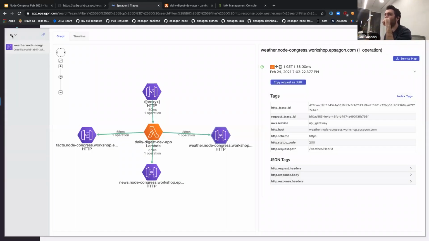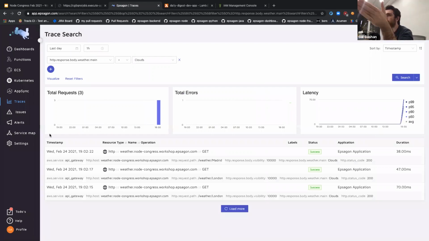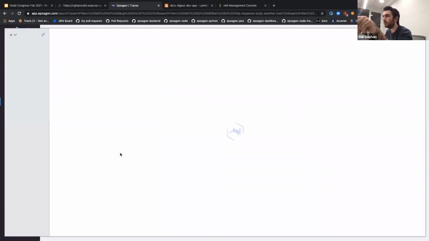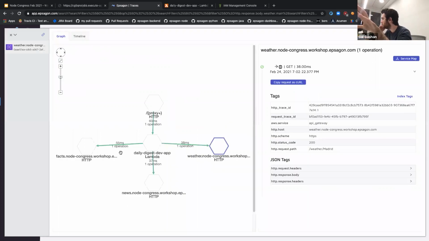So basically, when you're in the trace search, and there's a table here of the different results that match your search criteria, if you click on one of them, then the window will just open. You got it? Okay.